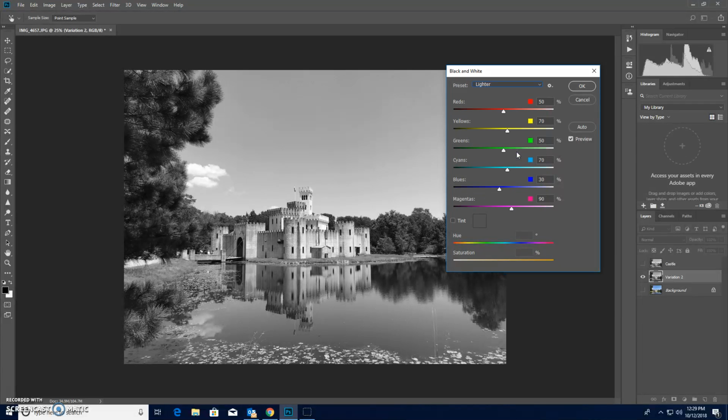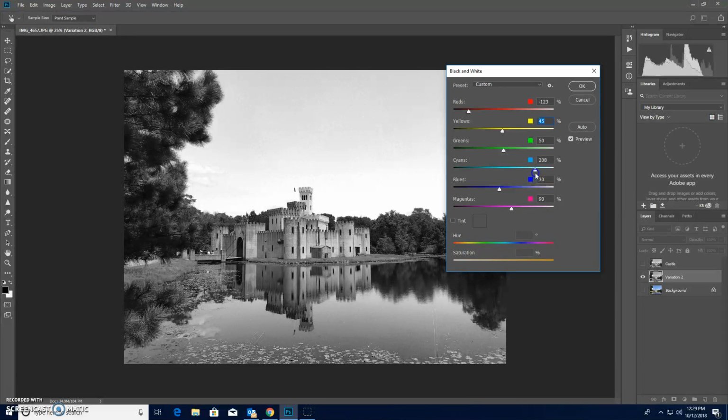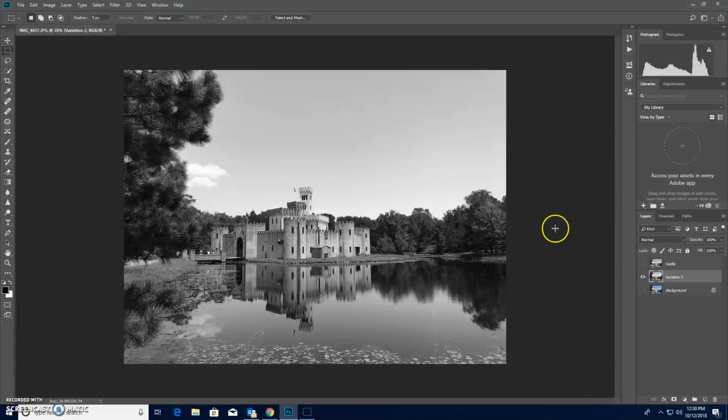I really like that lighter as a good starting point. But I am going to pull the red filter maybe to the left. Brighten up the sky just a little bit by bringing that blue filter over like that. And then just click OK.